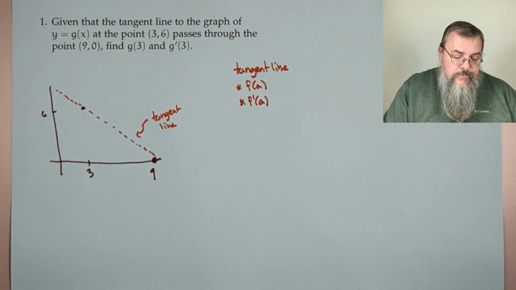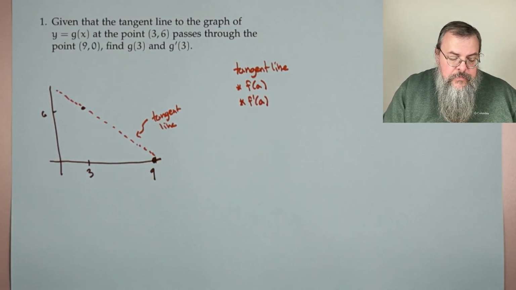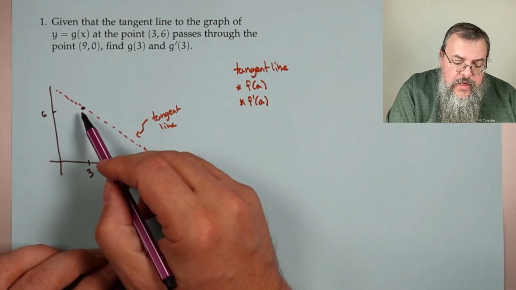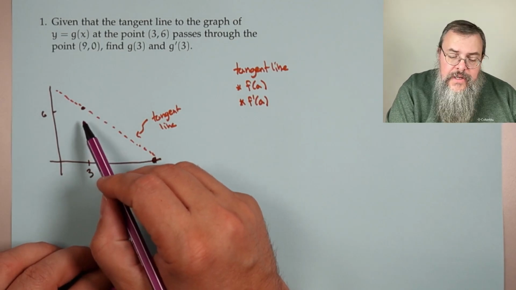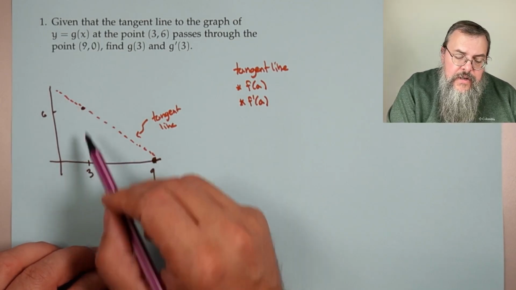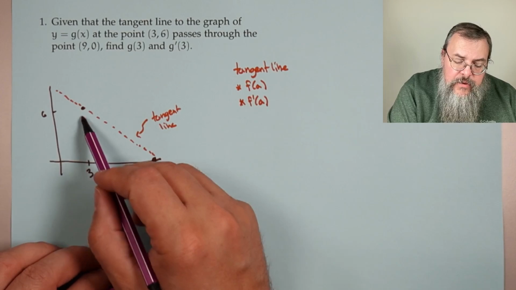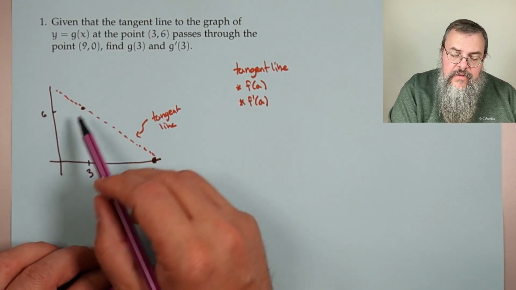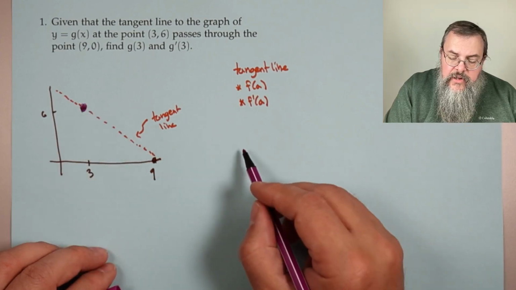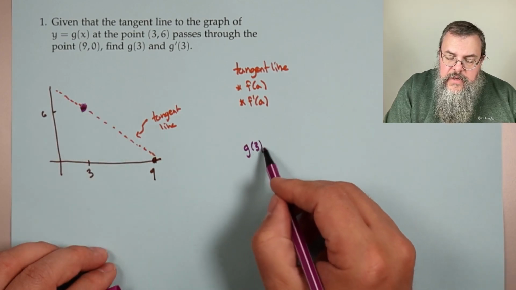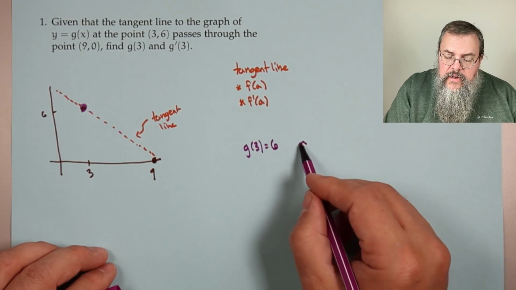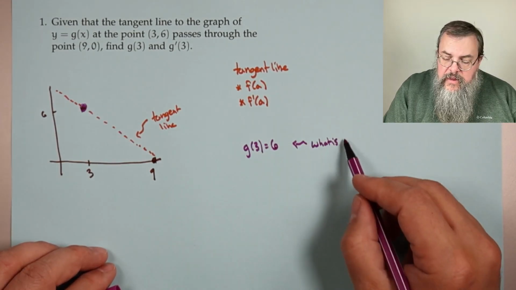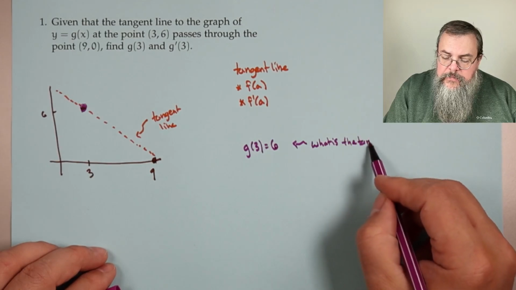So what do we do? Well, we don't have to think very hard. The tangent line has to match the function at the point of tangency c. So in other words, if the tangent line at x equals 3 is at the point (3, 6), then the function at x equals 3 is 6. So that tells us that g of 3 equals 6. All right, now what is the tangent line doing at x equals 3? That's the question we ask.